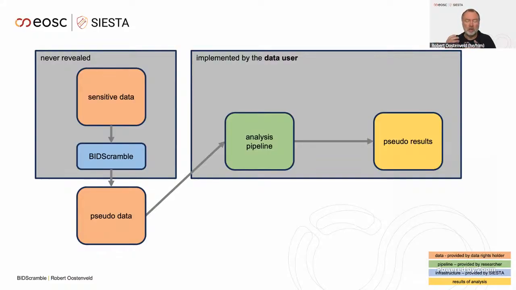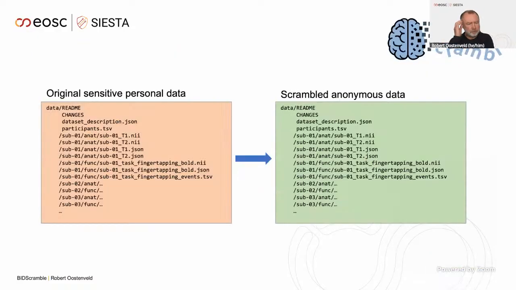So you can imagine that correlations in the data are going to be totally destroyed. So the correlation that you get as a result is going to be 0, but at least you can go through all the steps of the analysis pipeline to implement the code, the scripts that are necessary for the analysis.